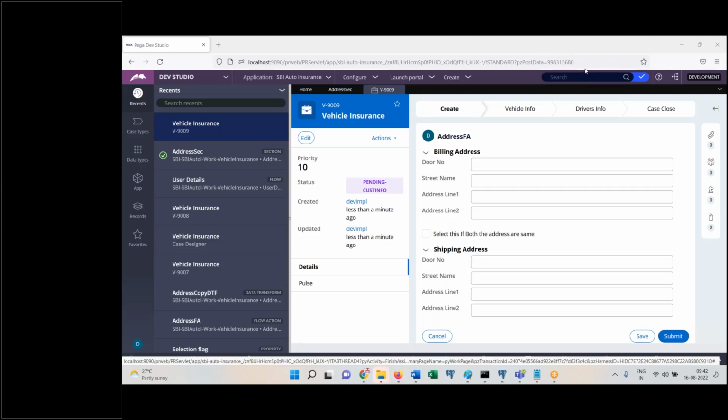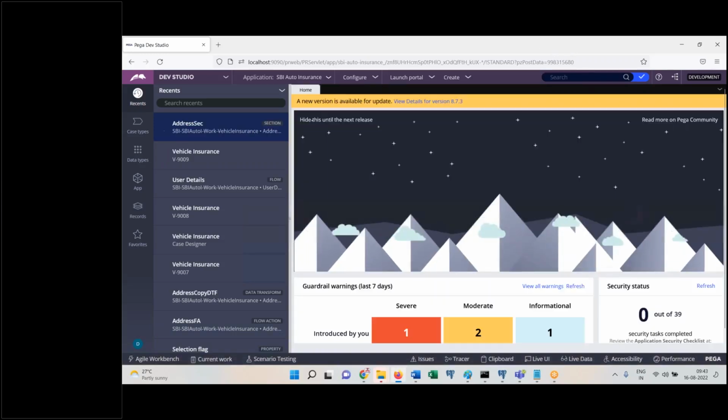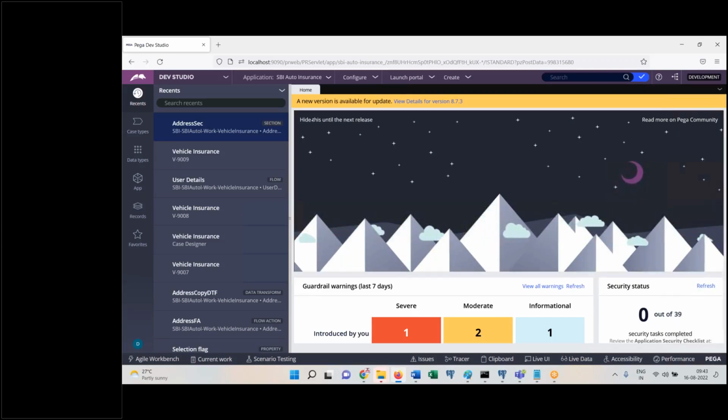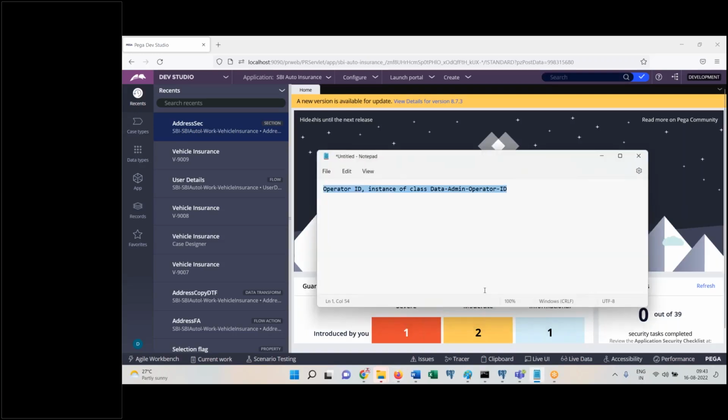Okay, let me talk about the validations part. The next topic is validations. See, generally, every programming language has this concept. It is not only Pega. Any tool, any programming language has the validations concept. Validation means the expectation of a value for a given property or variable.